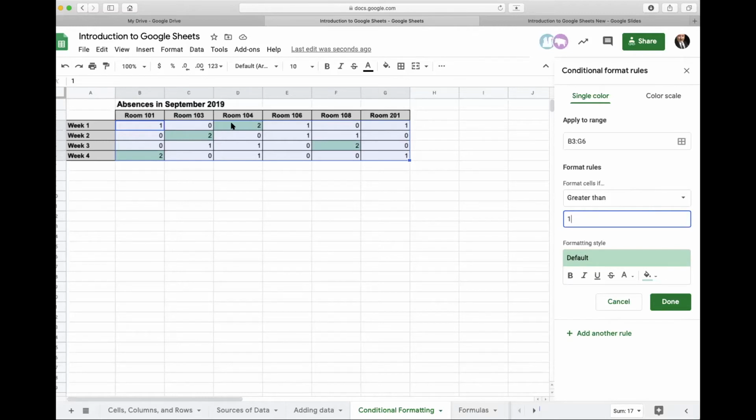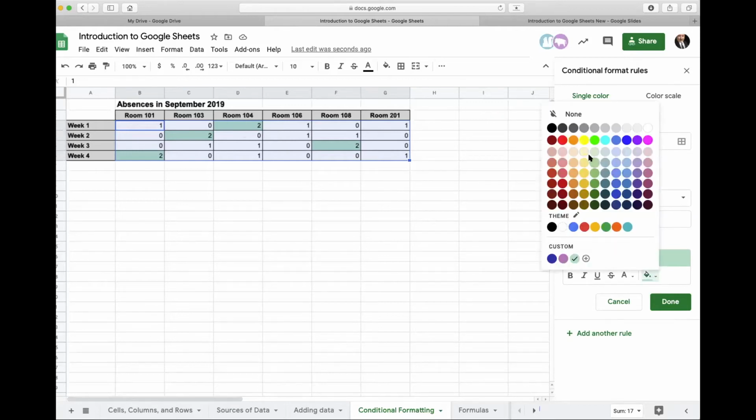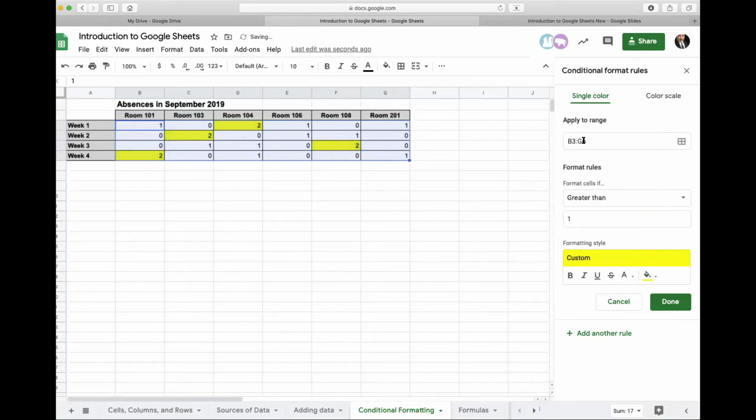And so I, as an administrator, can look at this spreadsheet and see instantly, oh, which classrooms do I need to talk to? Well, it defaults to this light pea green, but right here you got fill color. So you can actually have it be whatever color you want. You can also do custom bold, italic, underline, and you can even put a custom text color if you want. So if I wanted to, I could put a red and bold, and you'll see that now the 2s are in red and they're in bold. So I can add additional formatting to just kind of scream at me, I need to go talk to these teachers.